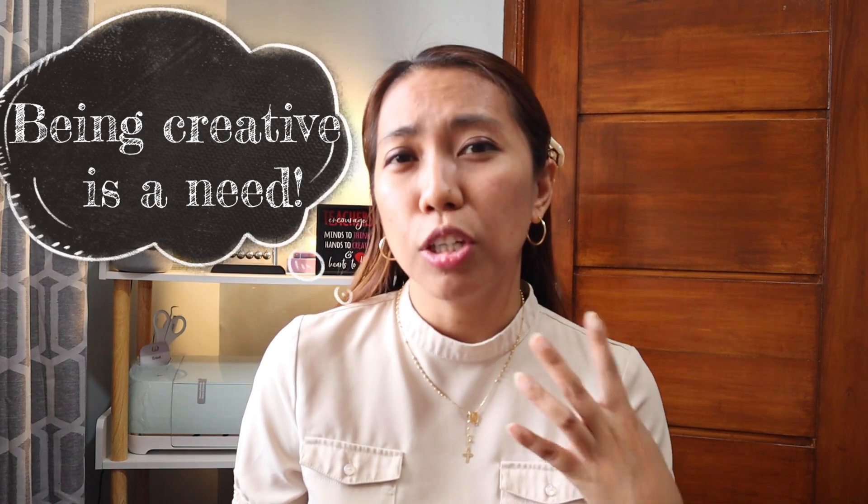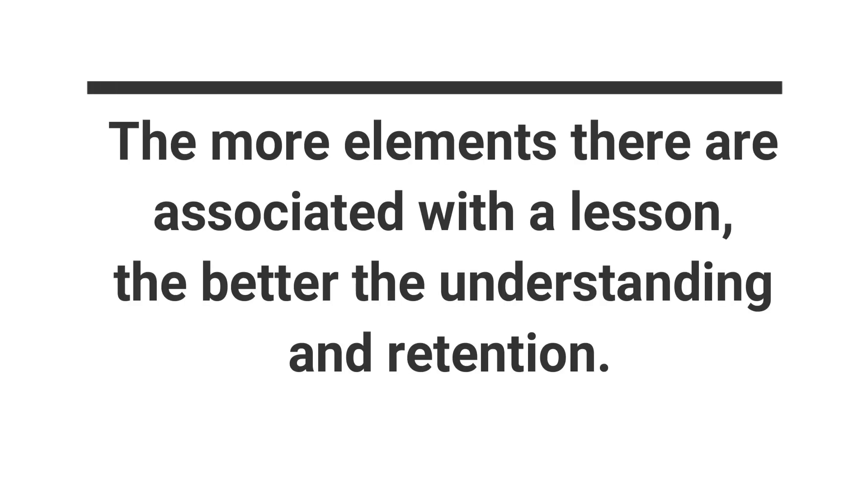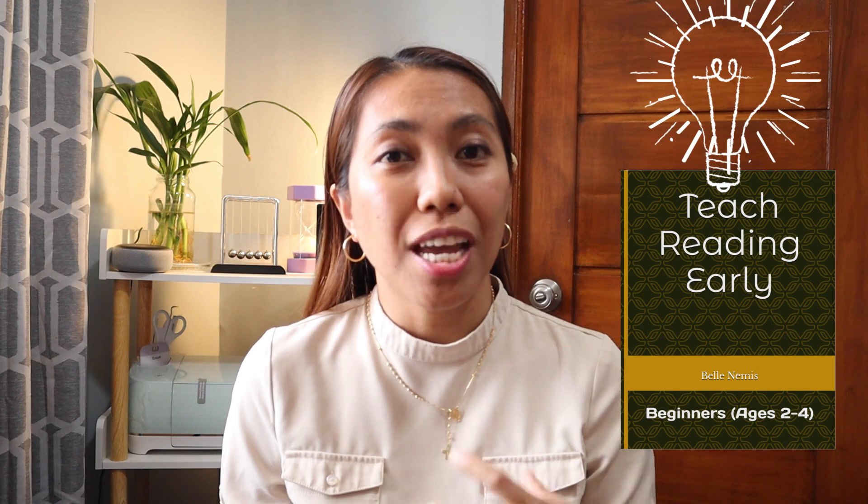This is how simple but complex teaching reading is. You give kids things and elements they can remember, or you do activities that let them associate one thing to another. Experience is the key to teaching our little kids. At a young age, as early as 2, this is the time when they have a sponge brain — they can absorb as much as you teach them if they are ready and familiar with the material.